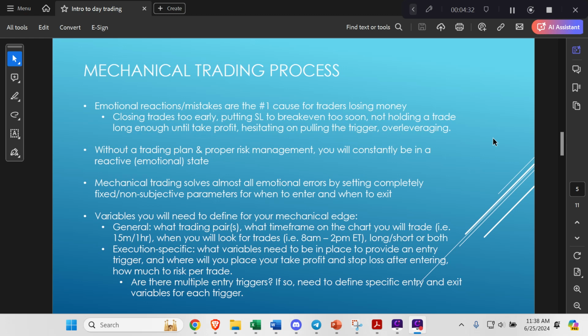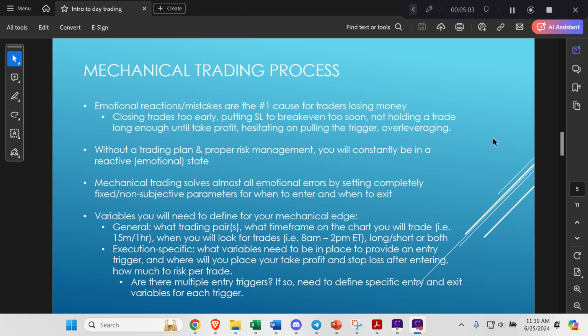And it's based on this fixed, non-subjective rule set that defines all of these. Obviously you have to practice it with backtesting to get better at following through when the trade triggers happen. But it makes it where trading doesn't have to be emotional. Essentially, all you're really doing is looking at the chart, and if there's a trade trigger that lines up with your mechanical rule set, you take the trade. If not, you don't take any trades.